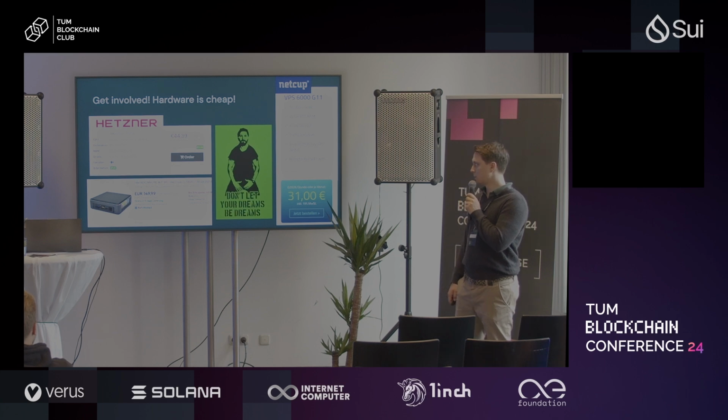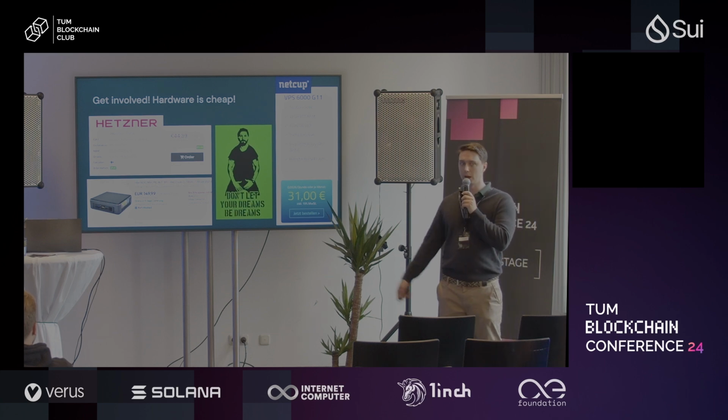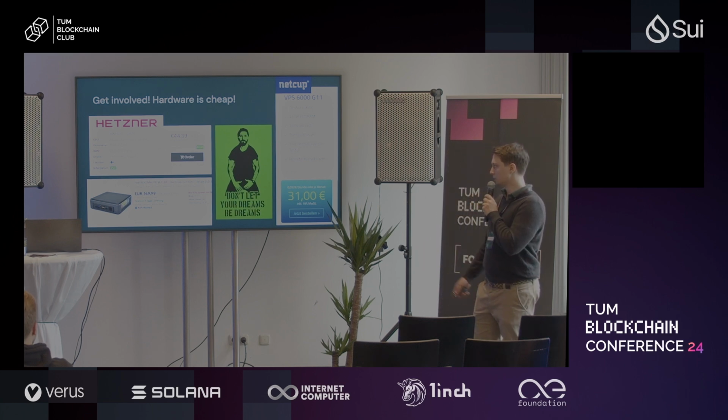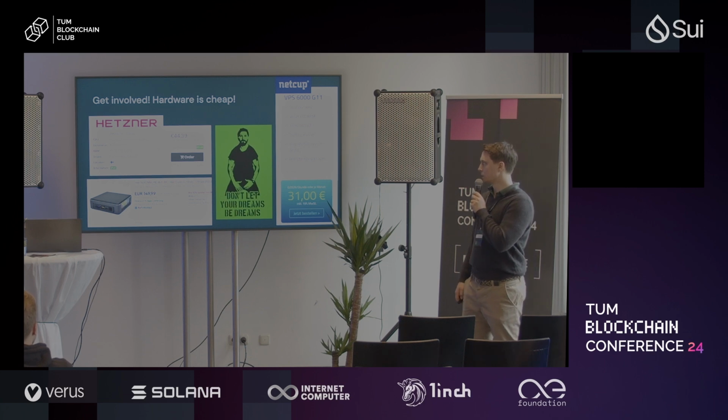So if you want to get involved, hardware is cheap. The hardware requirements are not any higher than they are for Ethereum, so they're quite low. You can grab a NUC on eBay for like $150, throw some RAM and an SSD in it. You can rent a machine for $30 or $40 a month. So hopefully this does not hold you back from running as part of a distributed validator cluster.